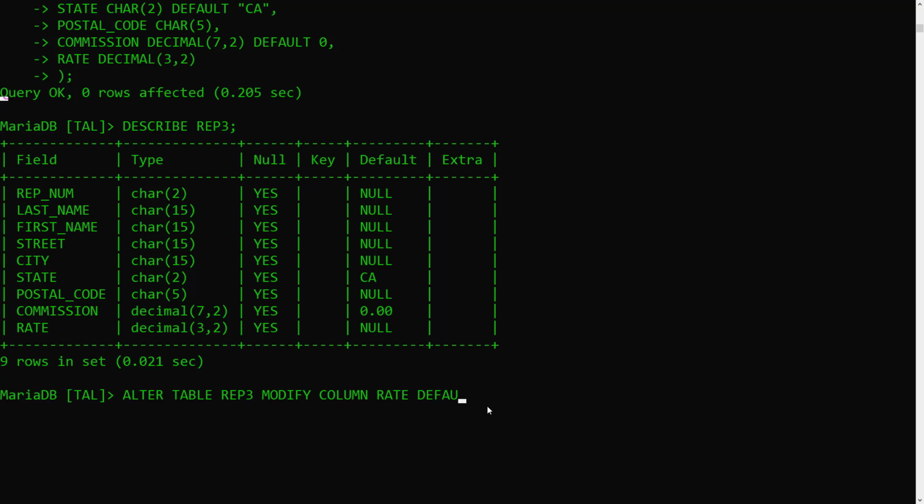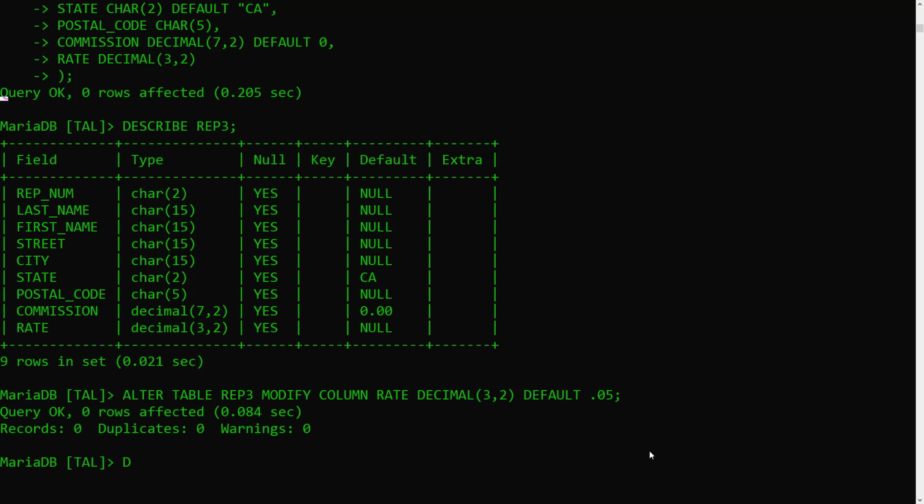So whenever you're modifying a column, always mention the data type, because otherwise you're just telling it to change the data type to nothing, right? So we still need to put in, even though it's already there, 3,2, right? Then we say default is 0.05 or whatever. This is altering the table. This is modifying the column. These are the parameters. Dig it? We run it.